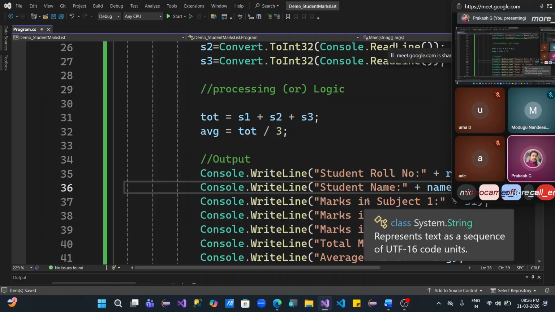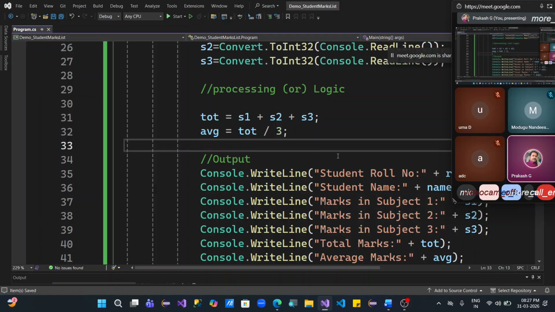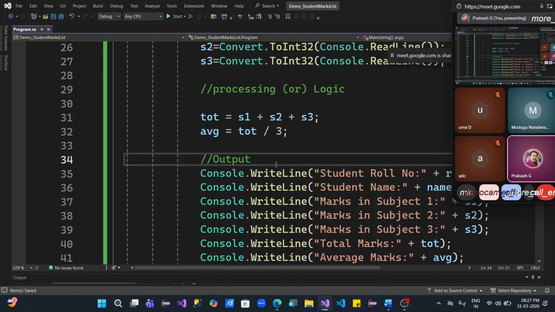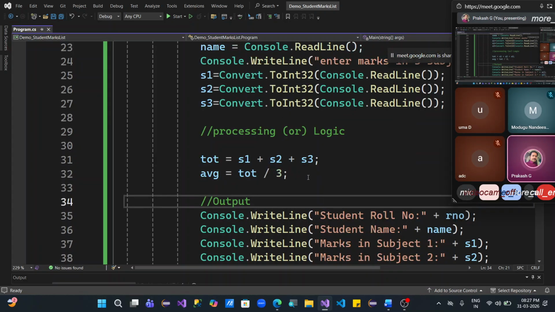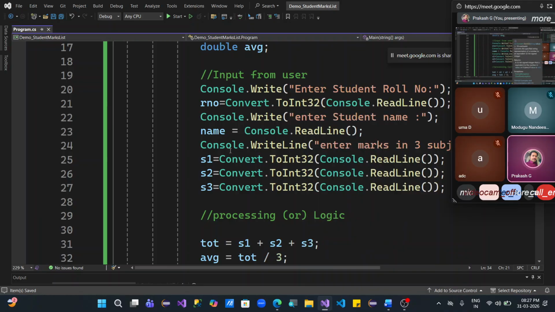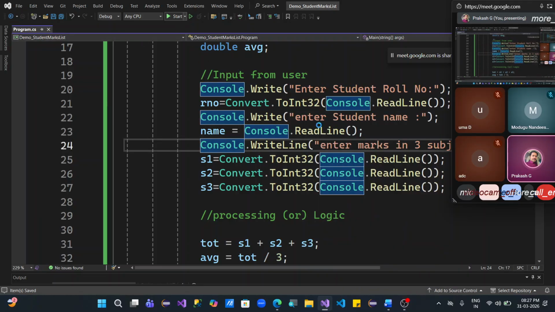So all are done, guys. Okay, but there is a small issue with the code. Let me run it and show you the output. It's perfectly good. Actually, it's not the best code, but it is good. So why it is not the best, let us check it out. Let's run it and see the output.